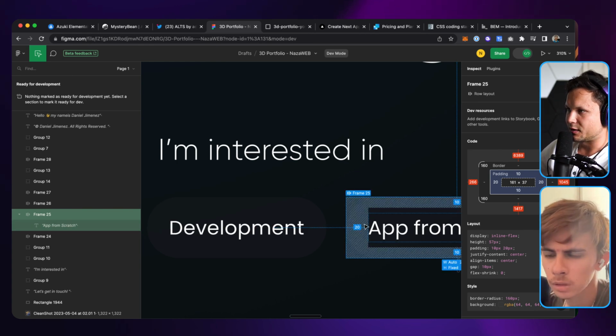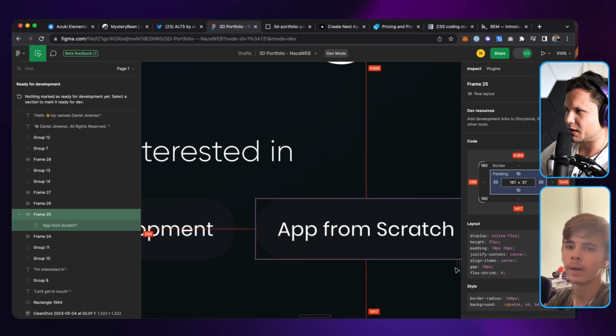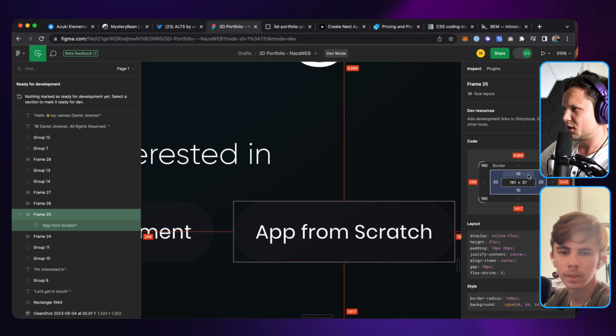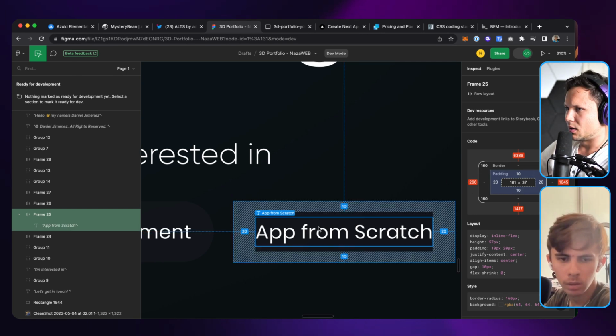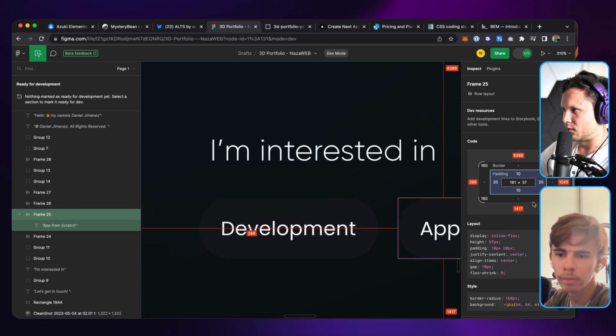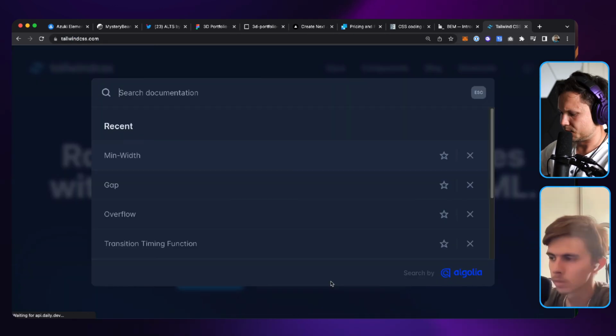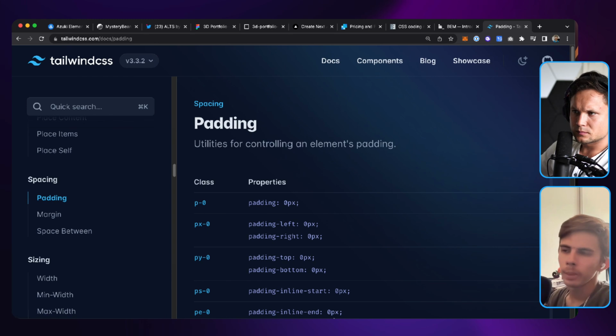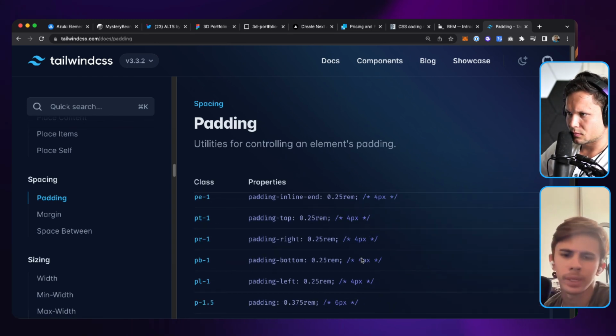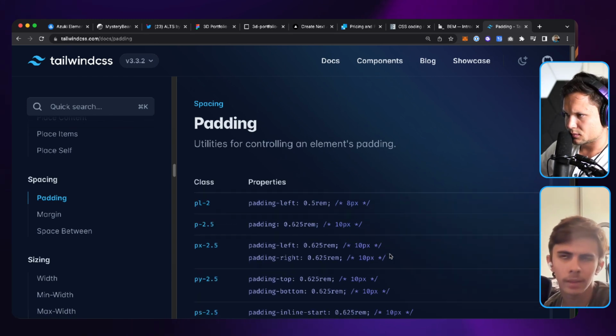So what do we have to do, Daniel? We have to create a padding. It looks like there's a padding of top and bottom of 10 pixels, and left and right of 20 pixels. In Tailwind CSS, what's a similar padding we can use? P-5 is 20 on the left and right.